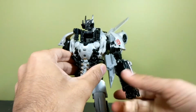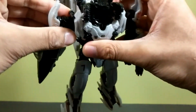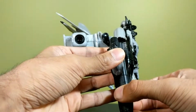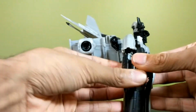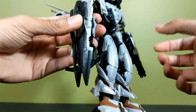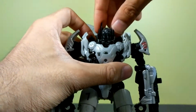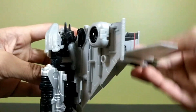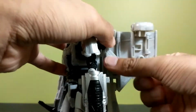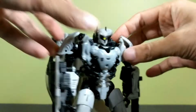Now for the shoulder. Bring that down. Pull out the fist. My minigun's quite loose, so I'm just going to pull it out. On this side, you want to take this, it's on this armature here, and fold it in just like that. Take this section, bring it out, and if you see any flashing, that's my light slowly dying. But yeah, bring these sections out, fold out the little climbing hook thingies out of the back like that. Now you want to take the head, bring it down, bring this section down till it tabs in, rotate it, come to the back, bring this down just like so. Then you want to fold up the thruster and just fold this up. Now wrap the wing around itself just like that, and there you have one of those engine backpacks all done.